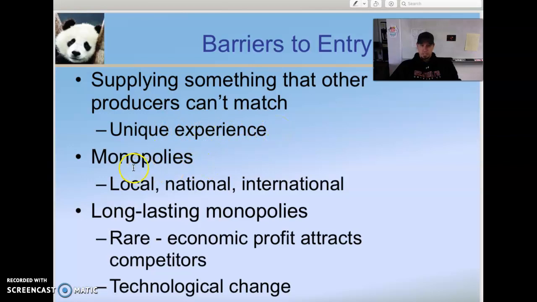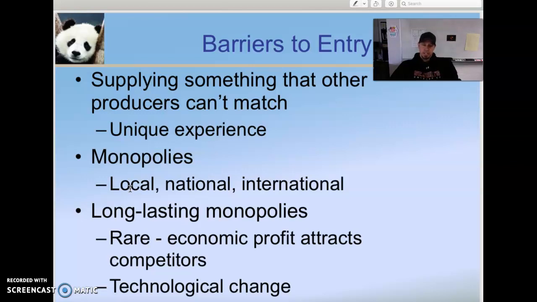Monopolies can be established in local, national, and international markets. We don't see a lot of monopolies that aren't governed by government. Monopolies are illegal. Our government in the United States likes to have competition. But you do see local utilities, local cable, those sorts of things that government gives permission to. When our telephone industry was first starting up, the U.S. government got into business with AT&T and said, "All right, we will allow you to have a complete monopoly, but we're going to regulate your price as long as you provide long distance at a reasonable rate, we'll allow you to operate as a monopoly."